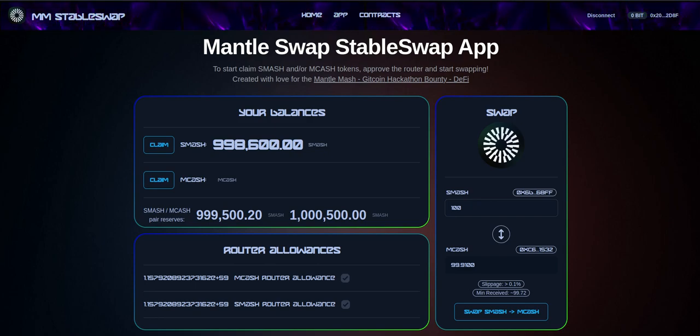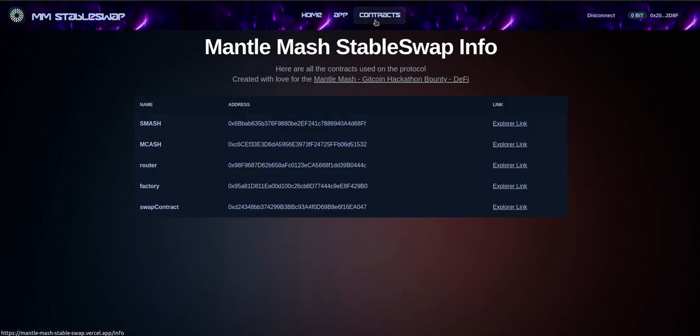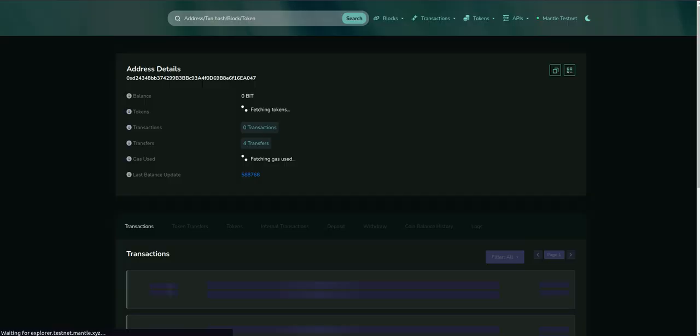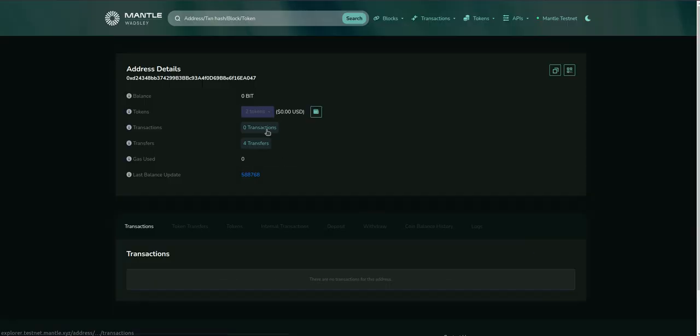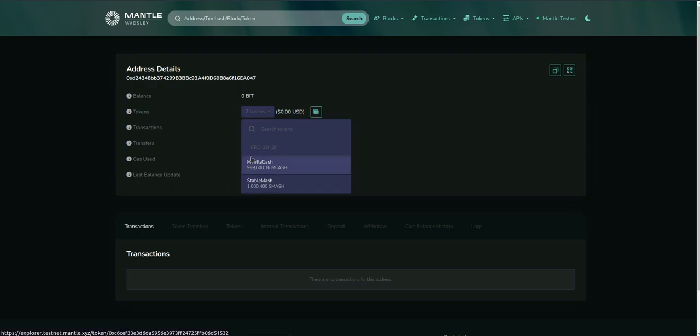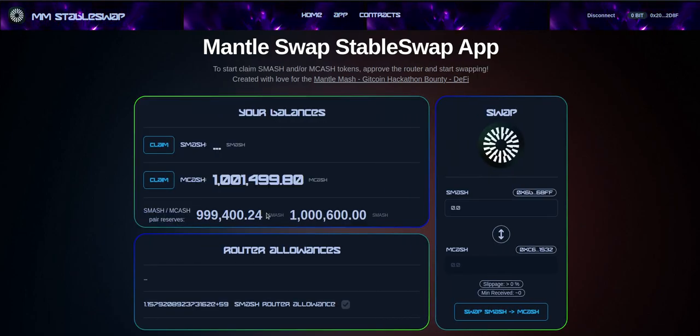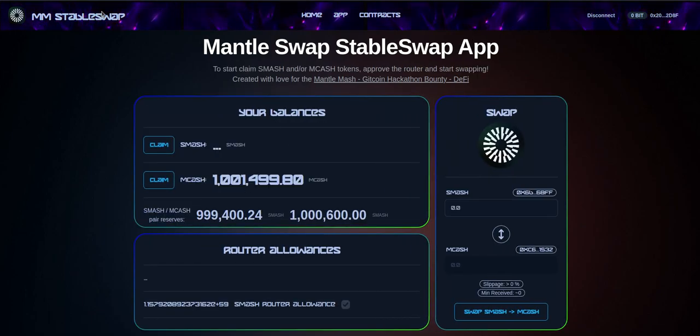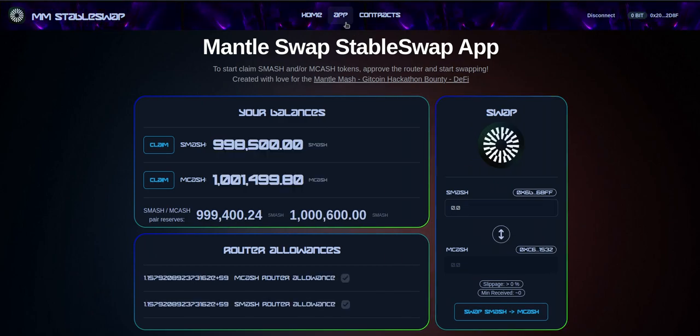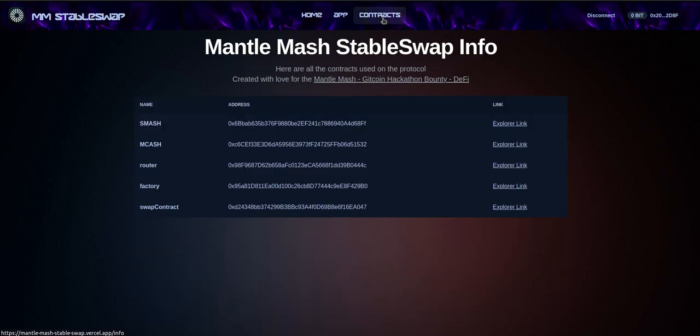Of course, we have the contracts here. You can check all of them, the addresses, and of course, you can also check the Explorer link. So here we are looking at the swap contract, and we can see that the values do match with what we got when we called the values right here. But you have to wait until the transaction is finished. I don't know why it is taking so long.